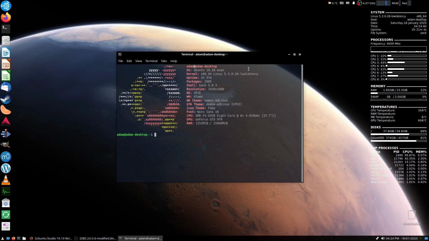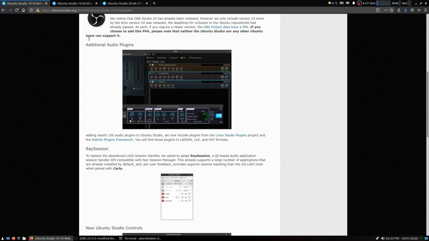Something else is it obviously supports loads of plugins, and one of the new features with this particular release of Ubuntu Studio has been to add in a load of additional plugins. But say you have one which only runs within itself, like a piano simulator, and it won't run within your DAW. Simply run it, send Jack, as you would do with Jack patch cables, from it into our DAW. Boom. There it is. It's gone straight through. It takes the concept of incompatibility and throws it out the window and allows it to be compatible, so you can simply get on with actually recording and writing your music.